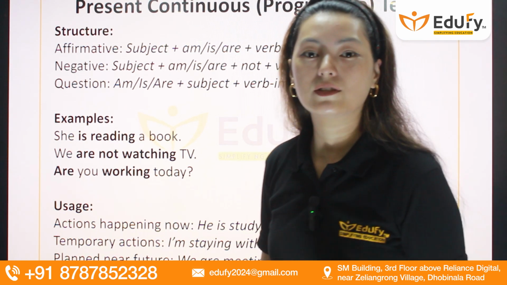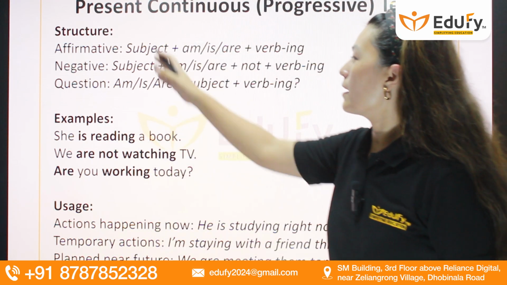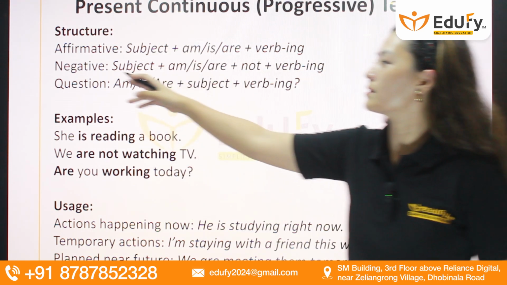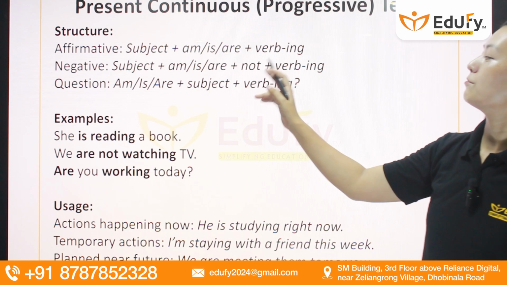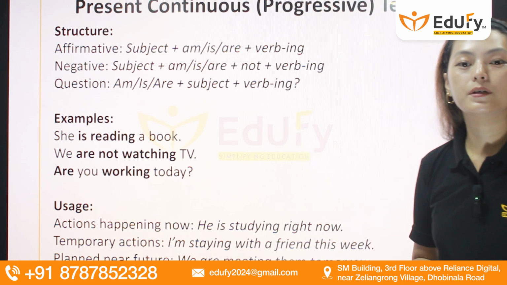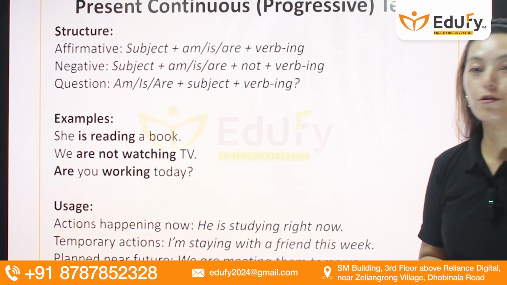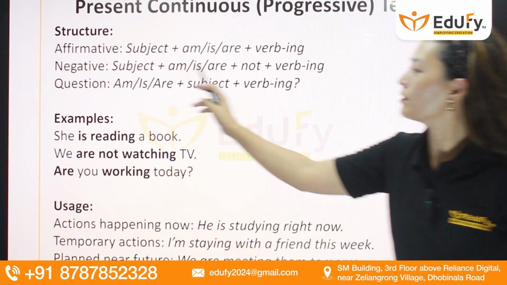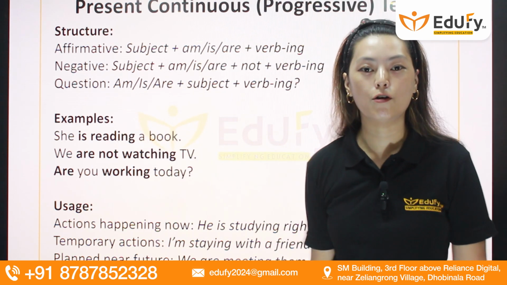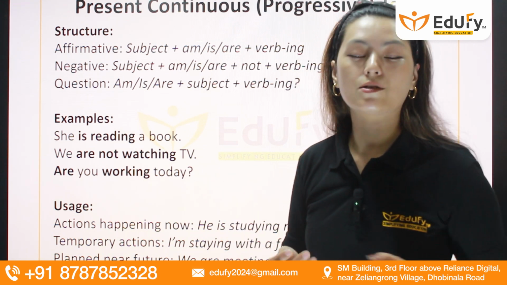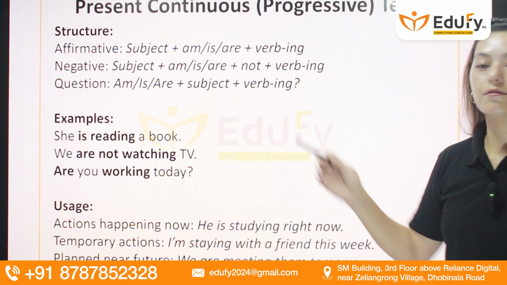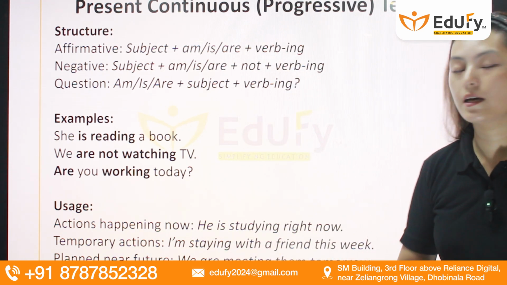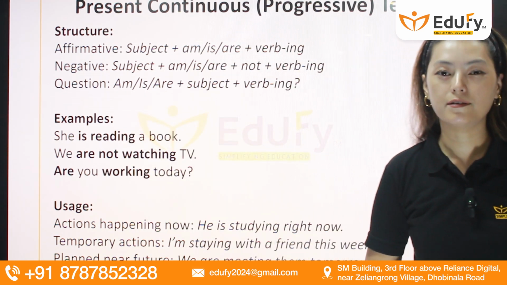Next, if we have a negative sentence, it's very simple. Same again, subject, same auxiliary verbs. The main difference is that since it's negative, there will be a negative word not. And then it will be followed by the verb in ing form. Again, what if the statement is a question? You will have the auxiliary verbs at the beginning of the sentence, such as am, is, or are, plus the subject and the verb in ing form. Now, if you're finding it a little bit complicated, when you look at the examples, it's very simple.